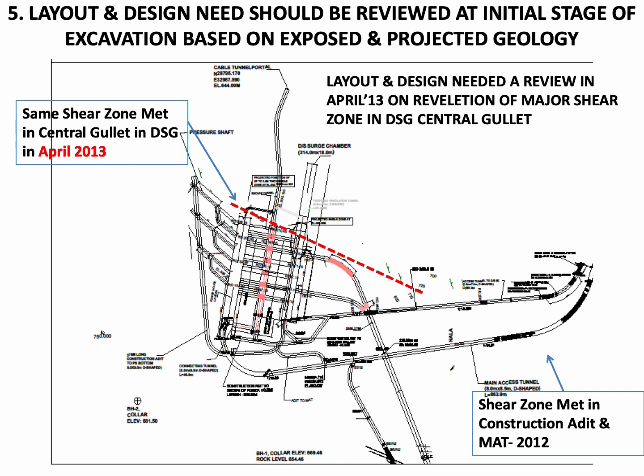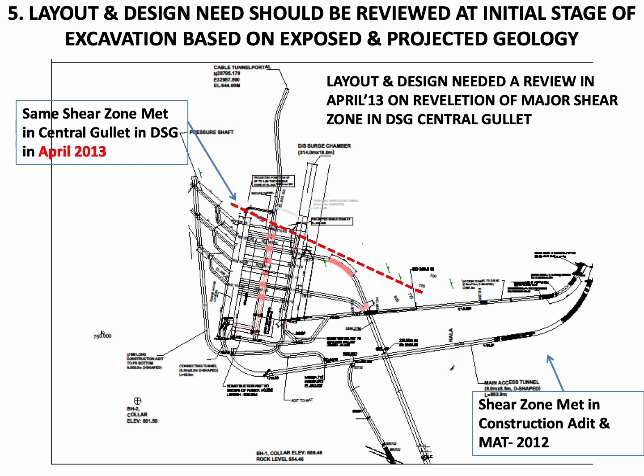So if these were initially to have their gable end here, then the shear zone was also to cut across the transformer hall and powerhouse cavern. But based on the geologist's advice, the powerhouse and the transformer hall were shifted towards the south end by 18 meters and 36 meters each, so that this shear zone finally did cut the transformer hall at its gable end only, and its affected zone merely touched the powerhouse cavern at its gable end.